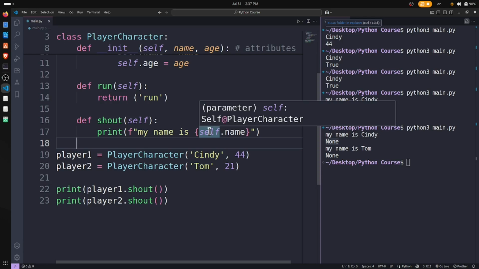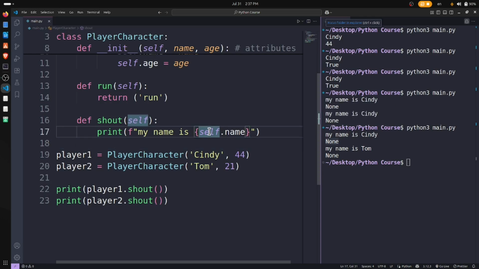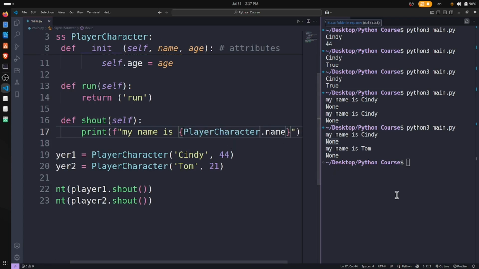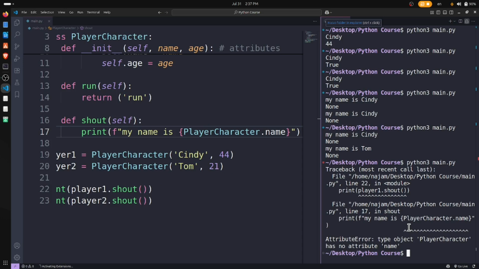So if instead of self, I add the player character, will it work? It throws an error. It says attribute error, type object player character has no attribute name.